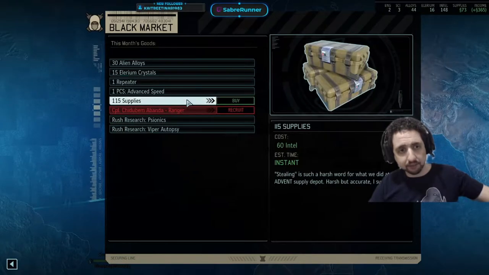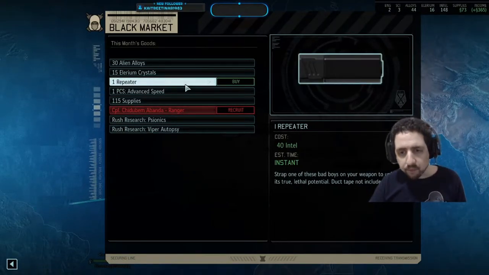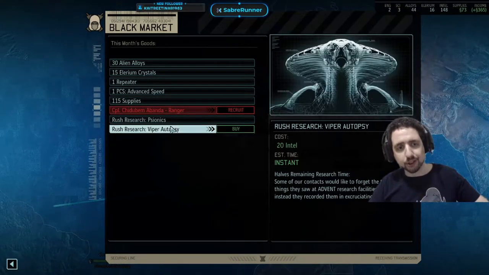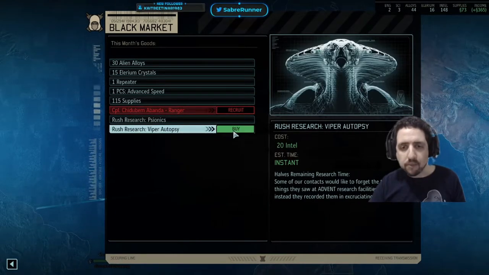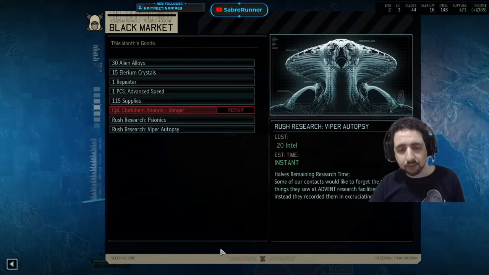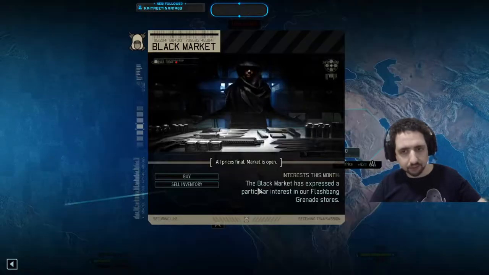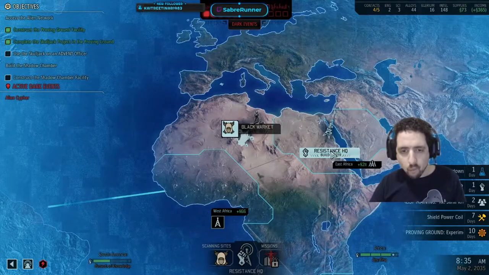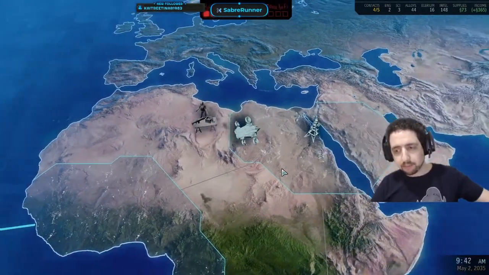And I need the intel. Rush research. Setting course for Sector 12, East Africa.